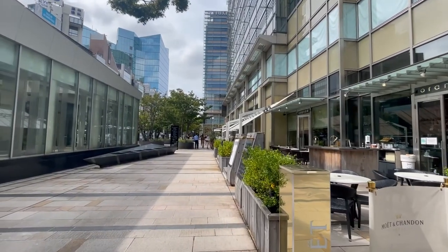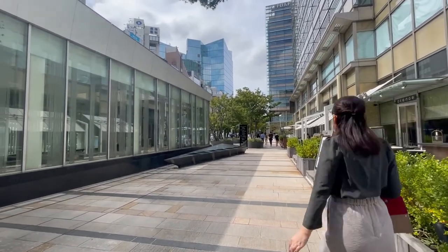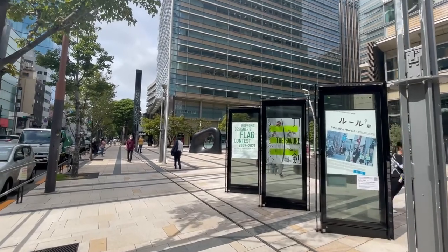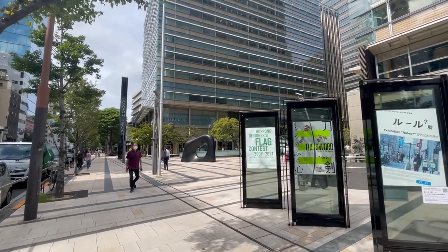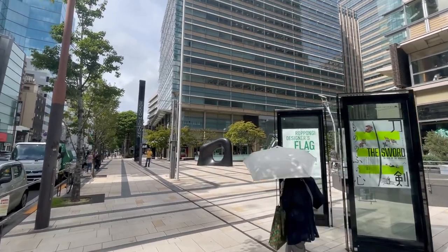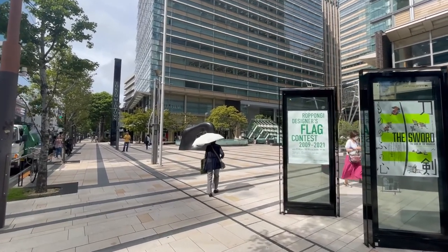Tokyo Midtown opened in Roppongi on March 30, 2007. It is a complex of the hotel The Ritz-Carlton Tokyo, the cultural facility Suntory Museum of Art, 130 commercial stores, offices, residences, hospitals, parks, etc. There are many initiatives that value the heart of hospitality that is typical of Japan, and there are also barrier-free facilities and baby rooms.